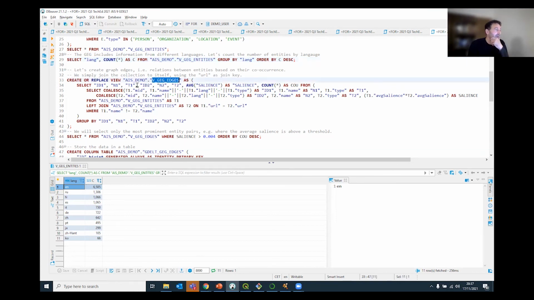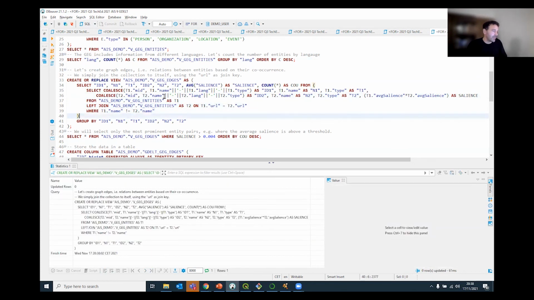And for that, I'm creating a view which exposes the edges. It does a little bit of ID generation here, but it essentially joins the entities to itself based on the URL. So the entities need to be named in the very same URL news article. And that gives me our co-occurrences.